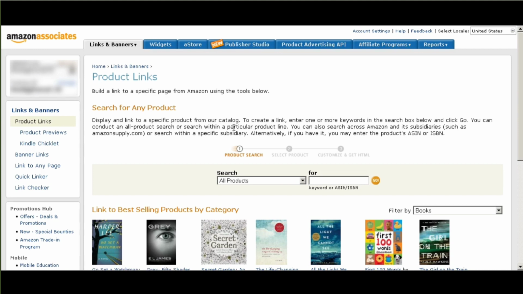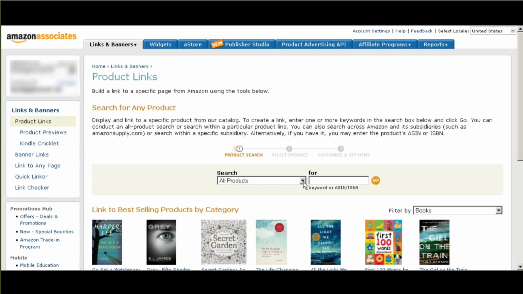Unfortunately, Amazon don't make this very easy for you because some of the categories that they have the products listed on their main site differ from the categories that you search for here in the associates area. So you might find a high-priced item on the main Amazon.com site. You might then log into associates, come here, do a search for it in the category that obviously pays the highest commission, and it'll draw a blank.